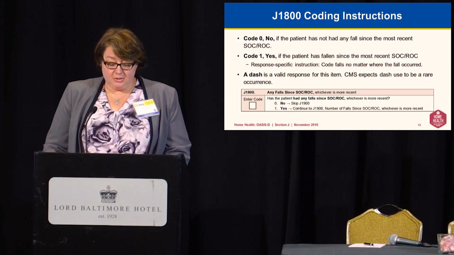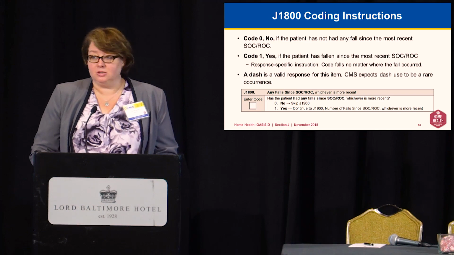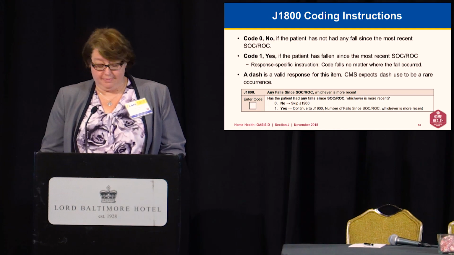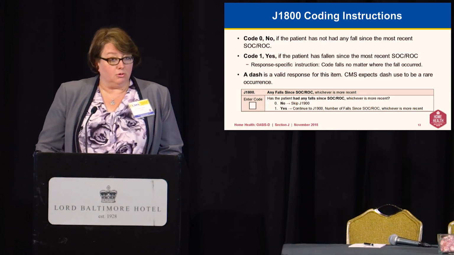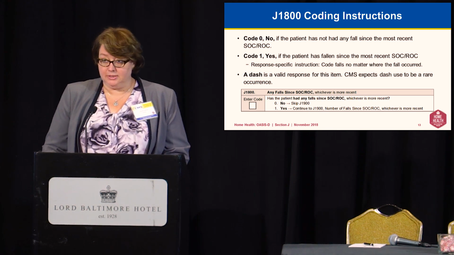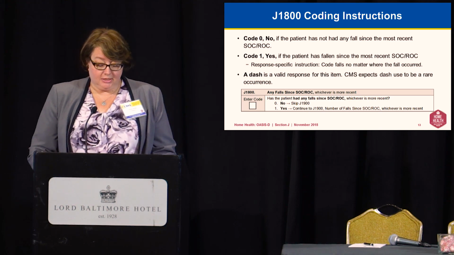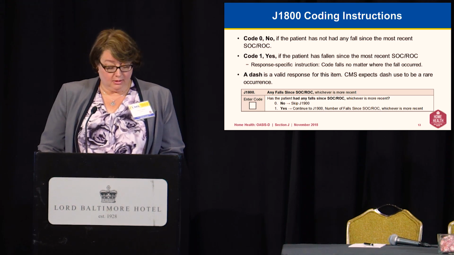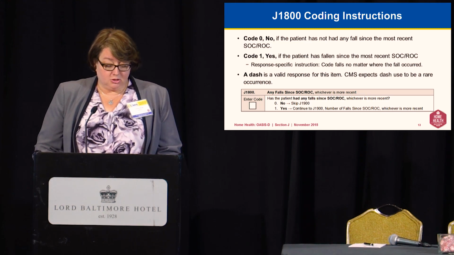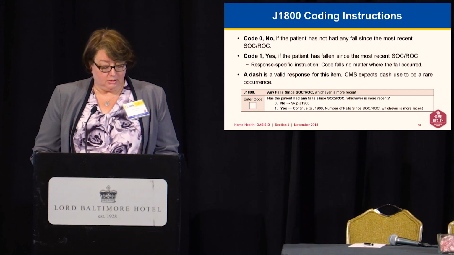Now that we reviewed some of the definitions and instructions, let's look at our other coding options for this item. So basically there are three. Code 0, no, if the patient has not had any falls since the most recent SOC ROC. Code 1, yes, if the patient has fallen since the most recent SOC ROC. Response-specific instructions, remember, include coding the falls no matter where the fall occurs.